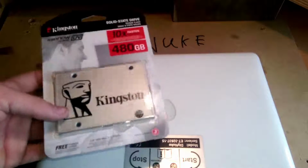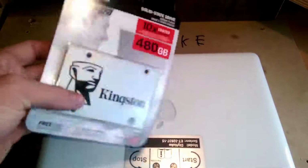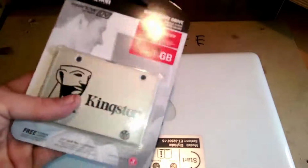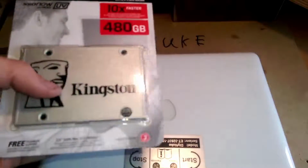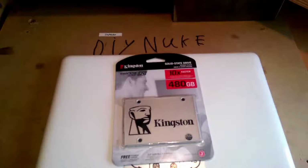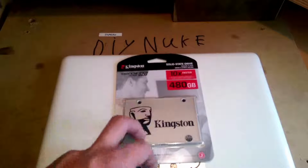So half of it is already spent on the SSD. Yes, it's a bit overkill, but it's gonna be fun. And it's gonna be fast. So that's good. So I'll just do a speed test on my MacBook from the drive now, how fast it is, and then I'll do a speed test on this one.